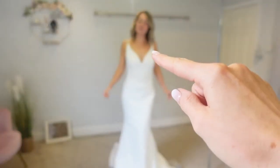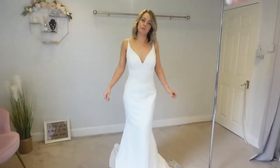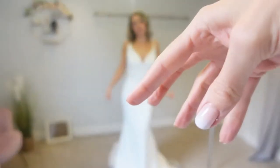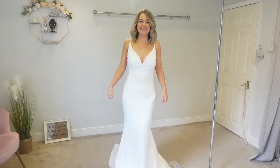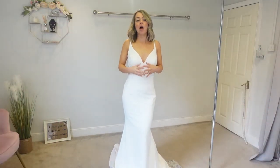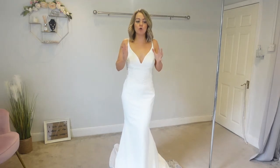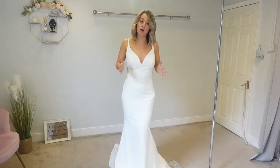With the off-the-shoulder before, it was doing something for your shape — drawing the eye higher up and then lower down with the bottom, making you look taller because there's more material. Whereas if you cut the material off at shoulder level, your eye just focuses there. The key points with fitted dresses: you need to keep the lines quite gentle. You can wear a fitted dress if you're petite, but you just need to make sure it isn't harsh lines.